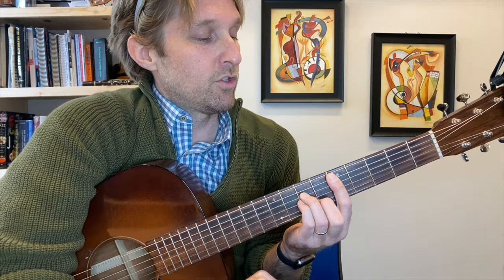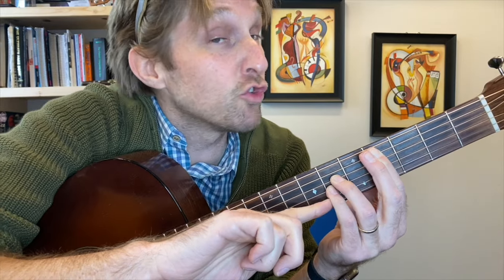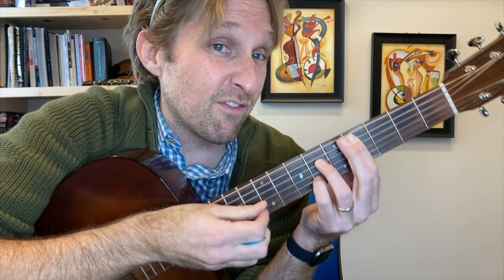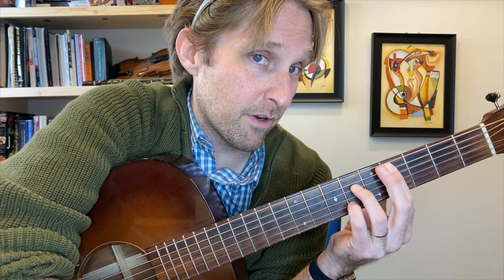Slide it back 1, 2 frets, like that. Get rid of your middle finger. Your middle finger doesn't do anything. Your pinky has to go down from the G string, 6th fret, where it is right now. You want to move it down so it's on the 6th fret of the B string, the 2nd string from the bottom. This chord right here is a C sharp major chord.